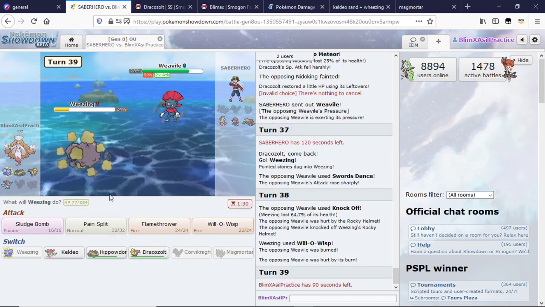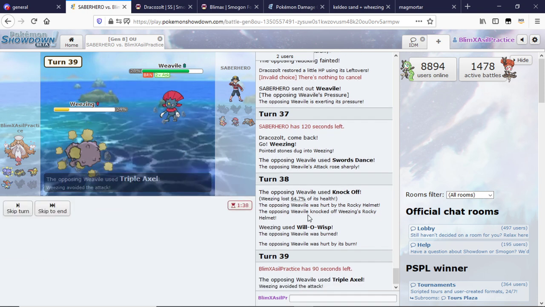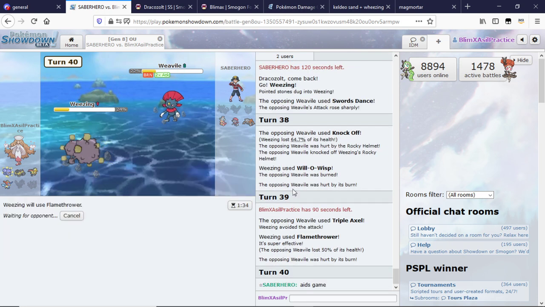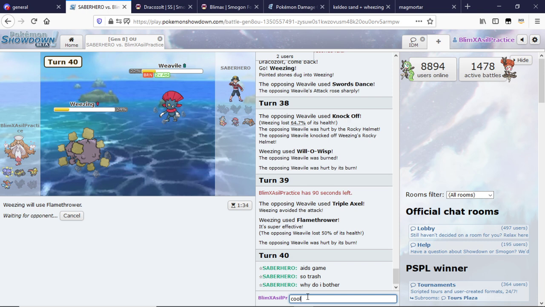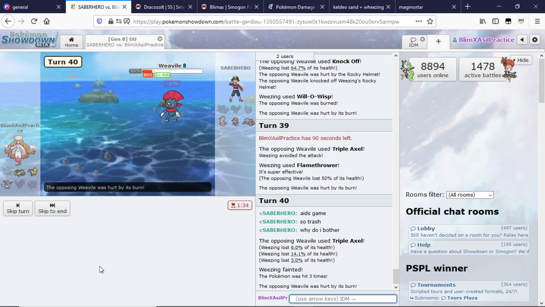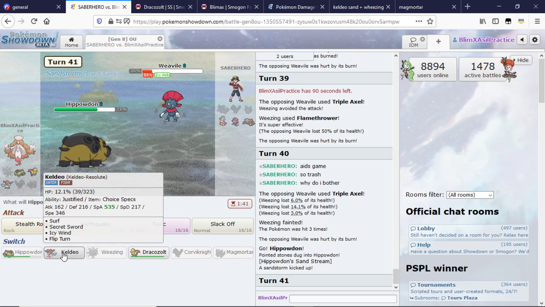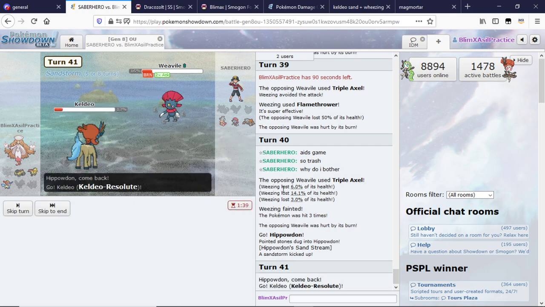Okay, this is good. This is good. This Weavile is scary. He misses the triple axel, but yeah. Misses the triple axel. We got our chip now. Hippo chip and stuff will... One, two. Okay. So, yep. He wouldn't have killed our Draco's Hole with Ice Shard first. Now, I think he's gonna take the sand damage. I think I can sack my Keldeo here and then try to go for game.